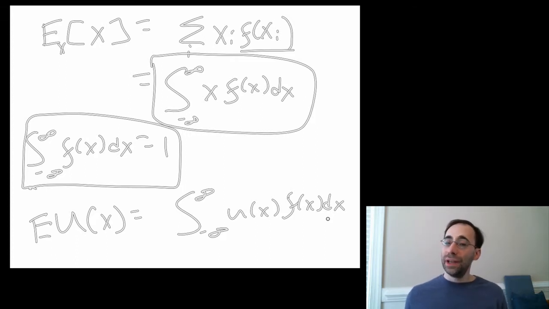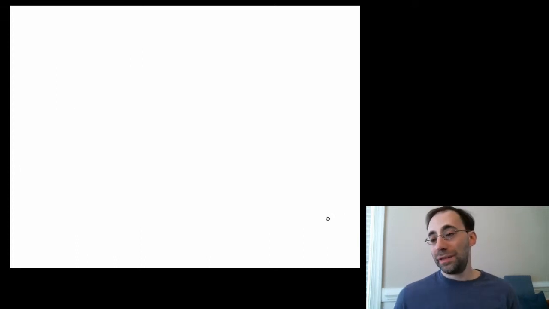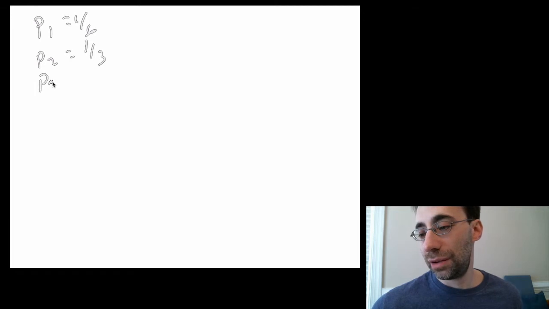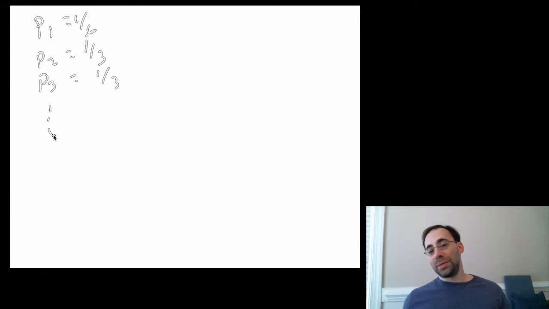Now there is one difference. When you sum over a PMF, a utility function, you can be pretty general in how you're going to deal with the utility function. So for instance, I can specify that the chance of the first one is going to be 1/6, and the chance the second one's going to be 1/3, and the chance of the third one's going to be 1/3 as well, and so on. And I could have 100 of these things and get them smaller and smaller, or make them randomly distributed. So there's some 1/6 and some 1/100ths and so on. As long as I add to 1, I'm fine, right?